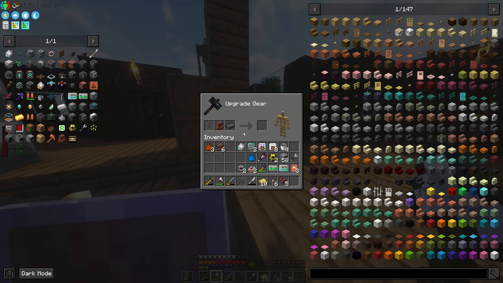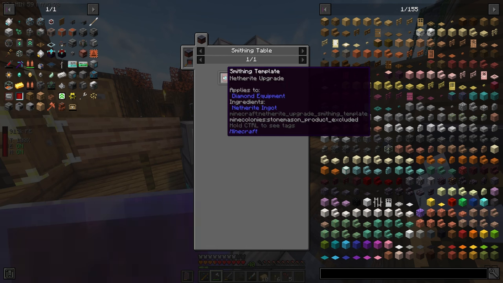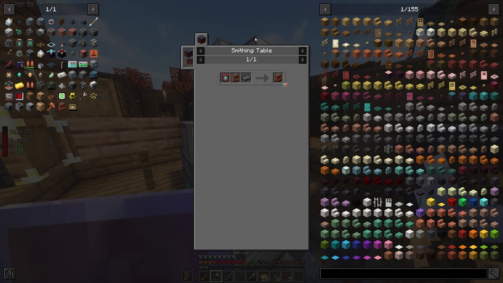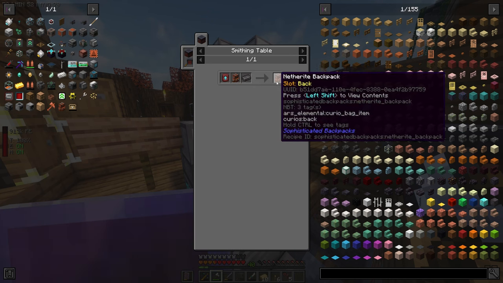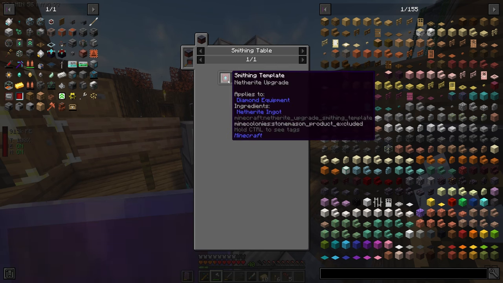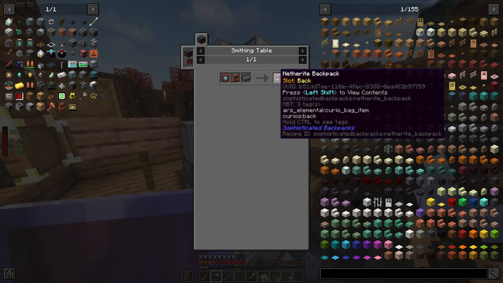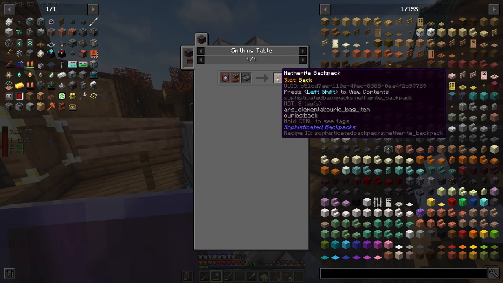But wait, we can't. Why can't we upgrade our backpack? That is because in the 1.20 Minecraft, they added these smithing templates, and you even need one to upgrade your backpack to netherite, which is awesome. I think these do add a bit more grind to all the mods, which, if we're being honest, all the mods 6 through 8 were super easy to get to end game gear, and you were super OP early. Now, I'm not saying that we're not really strong in all the mods 9, but this is just another step of grind for us to get to the best pieces of gear and equipment in the game, so I'm all here for it.